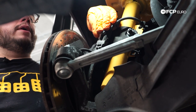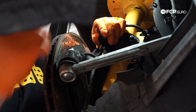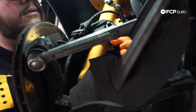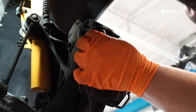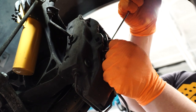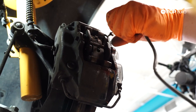Now that we have the wheel off, we're going to start by removing our wear sensor. First, we're going to disconnect it from the vehicle by popping up this metal tab right here, and we're going to go ahead and disconnect. You're going to have a metal clip that holds it in place here as well — pull that out. If you're lucky, you're still going to have a plastic clip retaining the sensor in; you're going to want to get rid of that too. We're going to continue removing the sensor — you're going to have one portion that feeds into your inboard pad, and this one's routed upwards on the brake pad retaining clip, and then the outboard one.